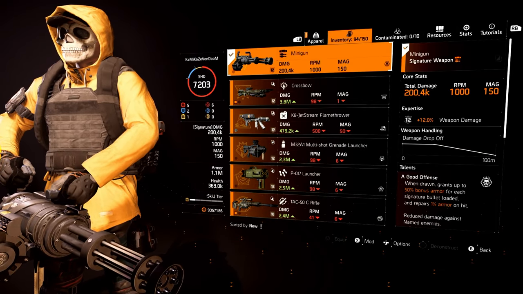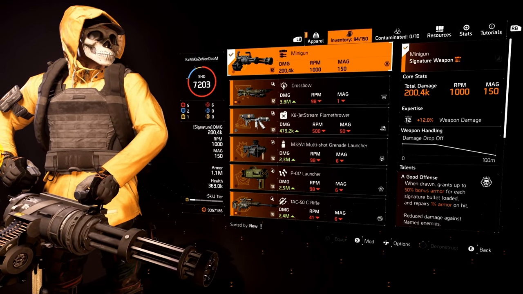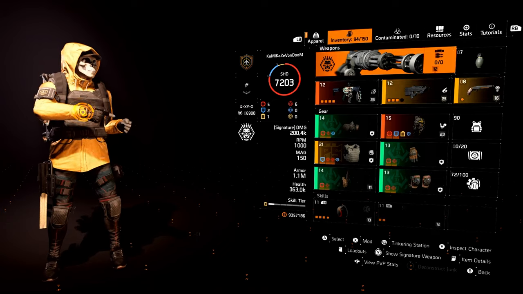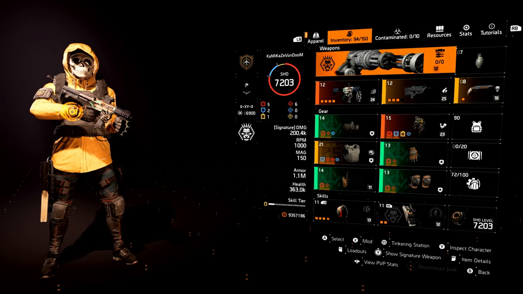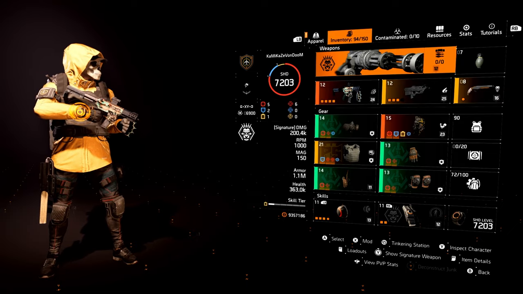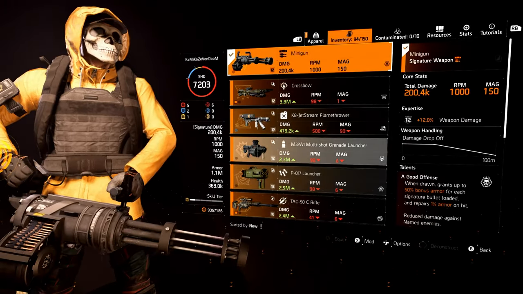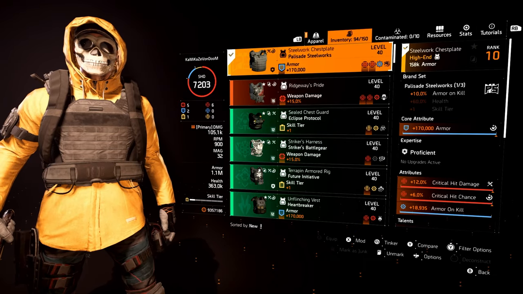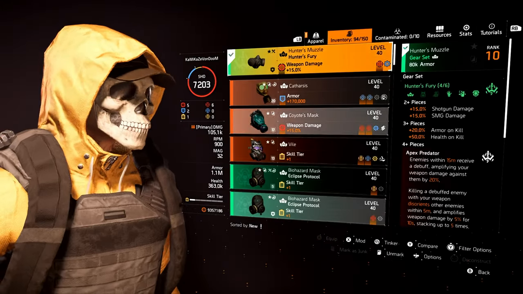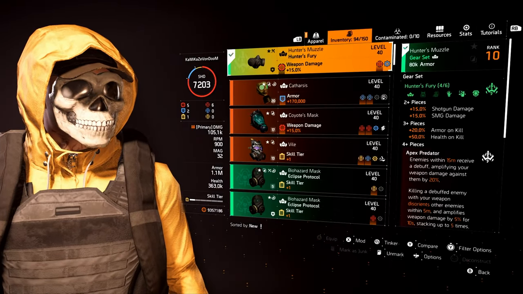Specialization. Gunner specialization. Now, the reason why I'm using the gunner specialization is that it gives me 10% armor on kill. Now, I do have 45% armor on kill with this build. How? I have 10% from the gunner, right? I have 10% from the Palisade, and I get 20% from Hunter's Fury.